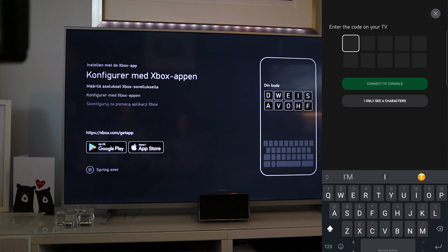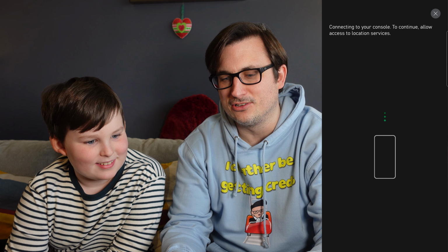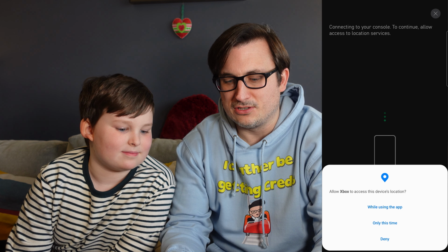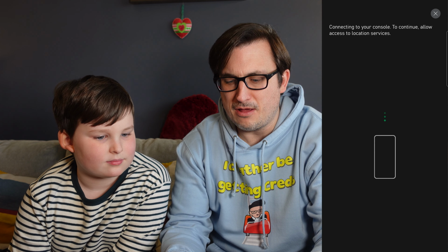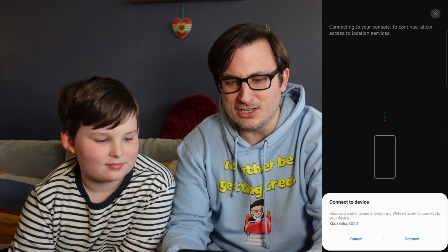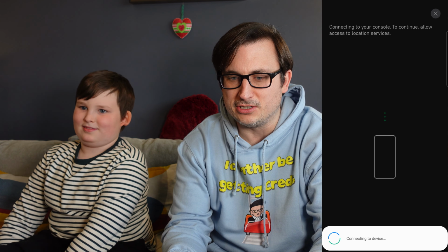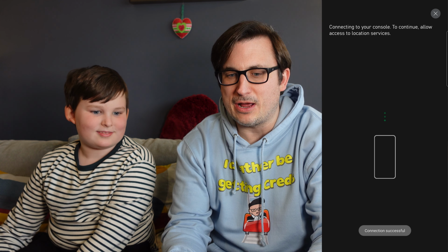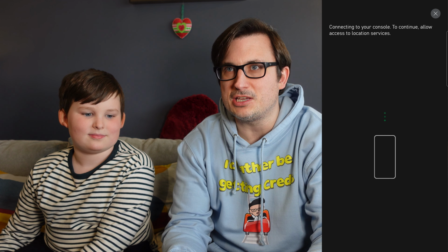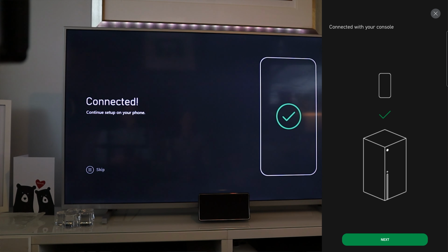There we go. So we've got the code that's on the TV. Can you read the code to me? It does look like an E. There we go. We've got to, while using the app. Yep, that's fine. So it's searching for the console. This is amazing. I've never seen a console be set up like this before. Yeah, we want to connect to that. So smart. Right, let's see what happens. Connection successful. Ooh, nice. Okay, so let's go next.